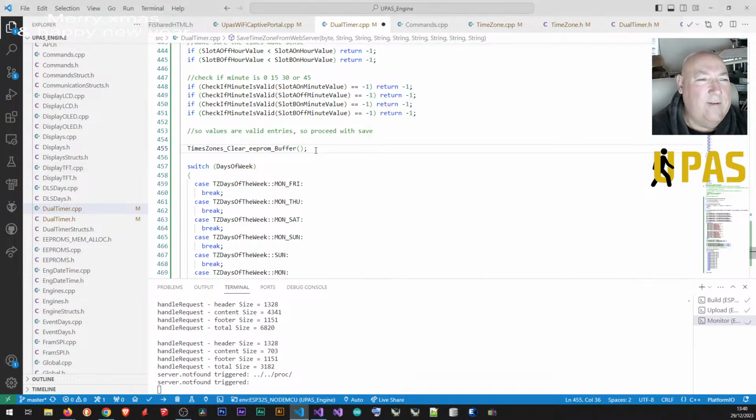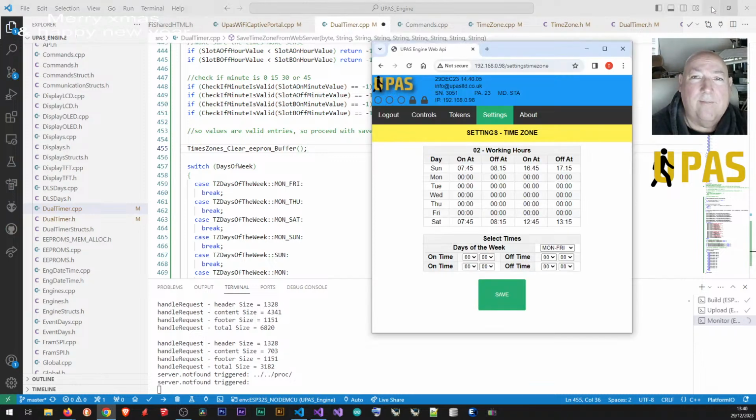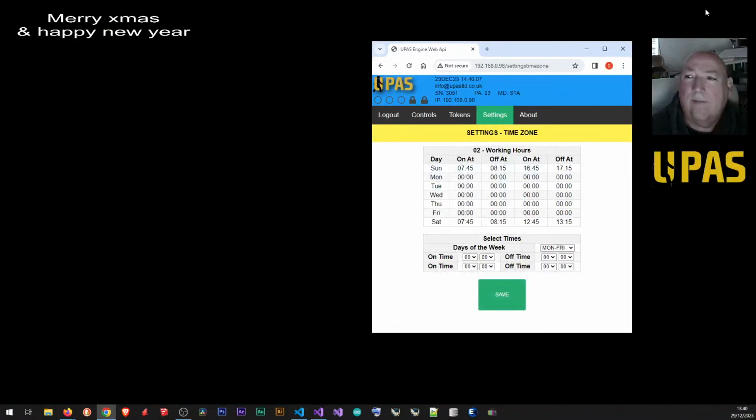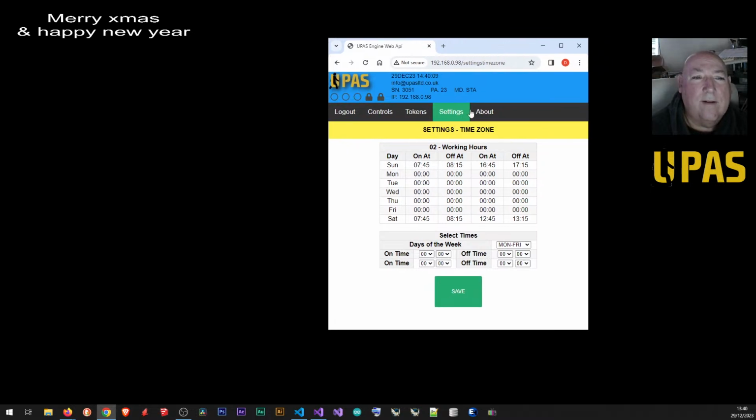So anyone who's just tuned in, we've got this ESP32 web API. We're developing an addition, an extra way of inputting the time zone into the system.